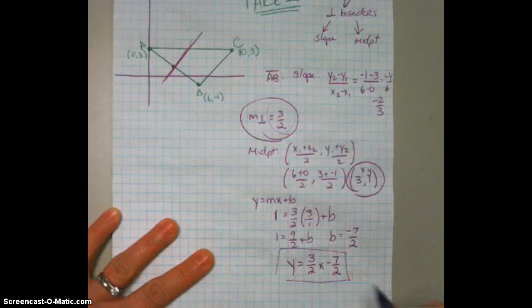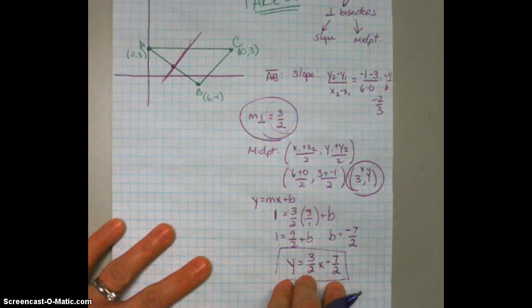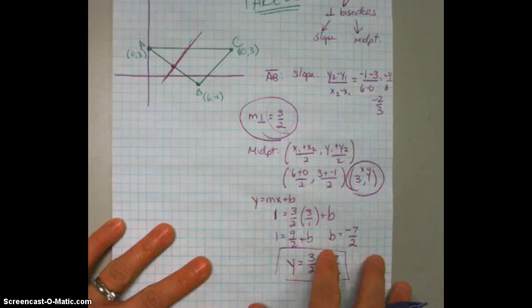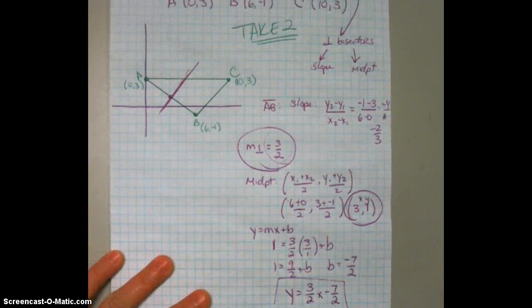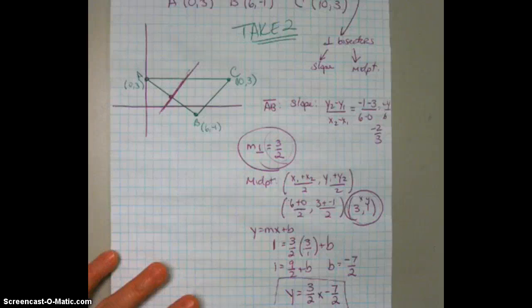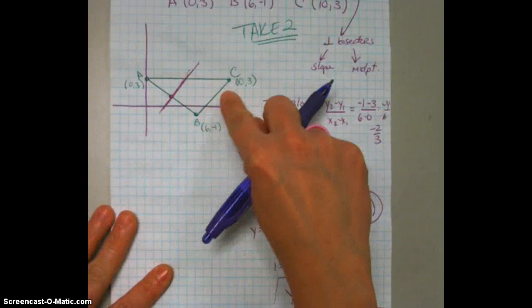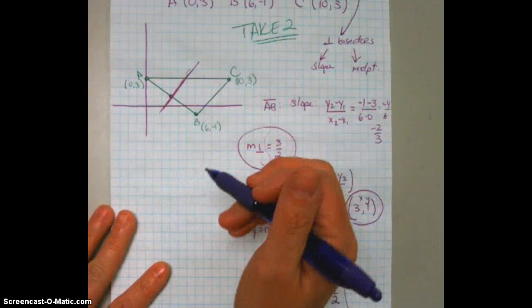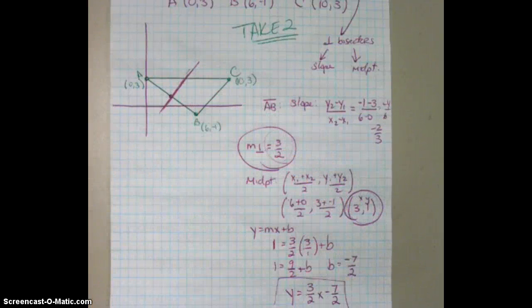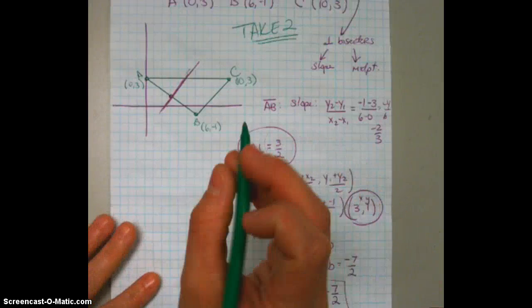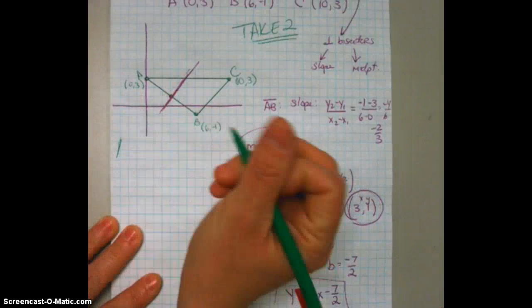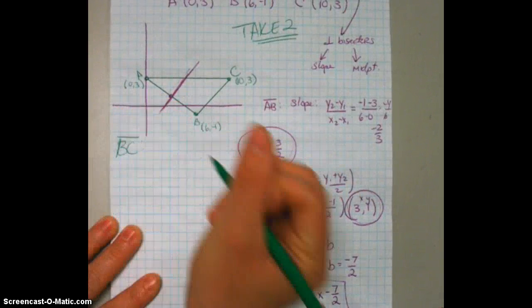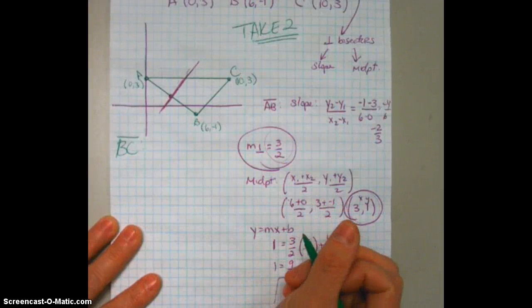And we actually did this exact equation, all the work and everything, for the last example when I did take 1, we could call it, right? But now I'm going to be looking at CB. In the first example, I looked at AC, but now I'm going to look at BC, so you can see how it's a little bit different. So I'm going to use a green pen for this one. So if I look at segment BC, okay, we need to find the slope first.